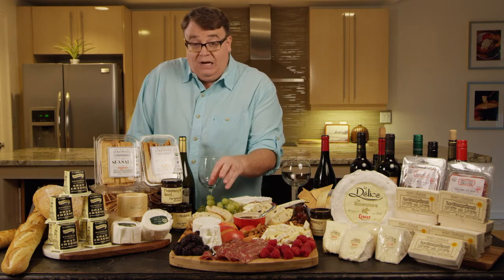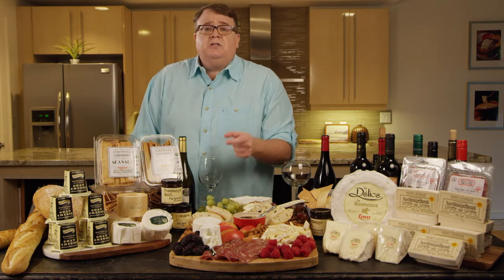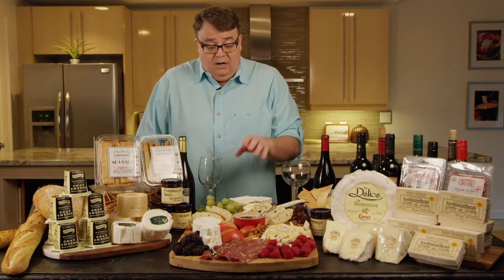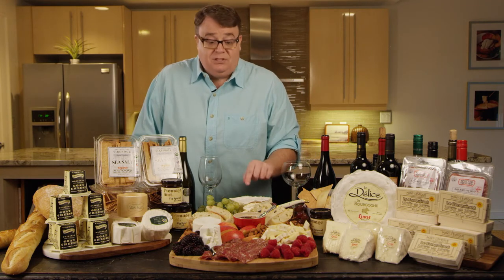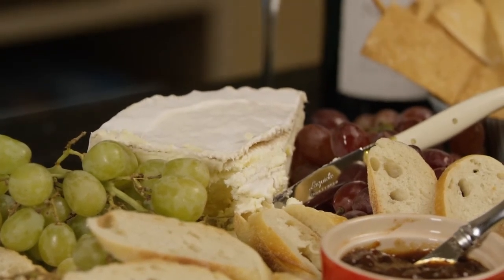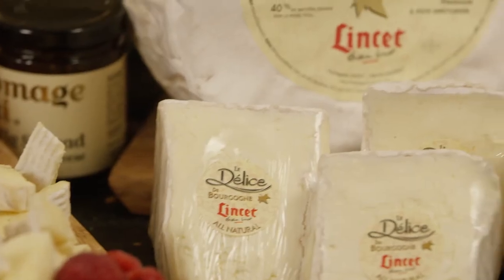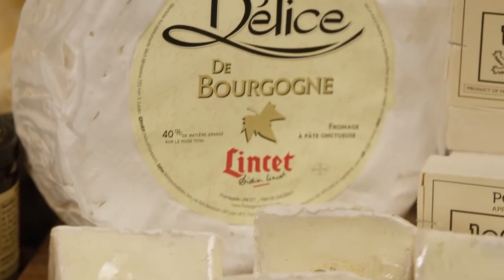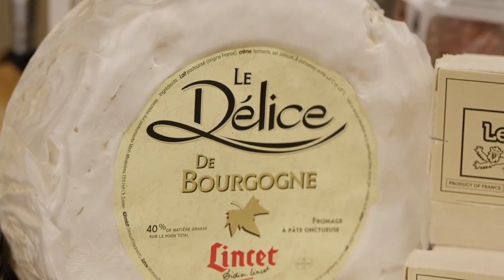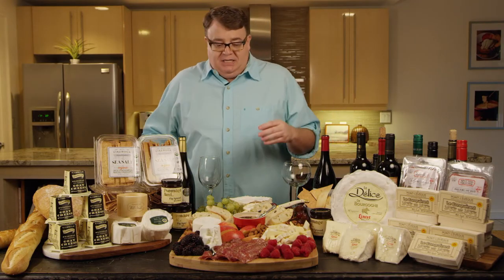The Brillat-Savarin is a little bit firmer in texture — it's a smaller round, so it ages a little bit faster. But here in the back you're going to see this beautiful cheese called Délice de Vaucon. This is another triple crème cheese, but in a much larger format — kind of like a cake of triple crème goodness. It's just luscious, rich, buttery cheese. You can spread that on a cracker and make anybody's day better.